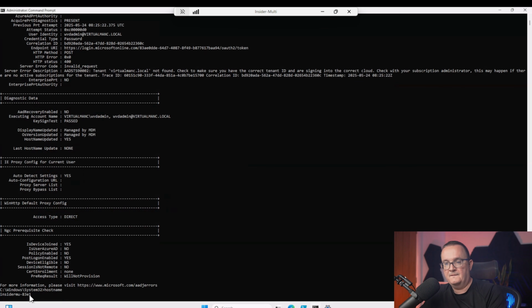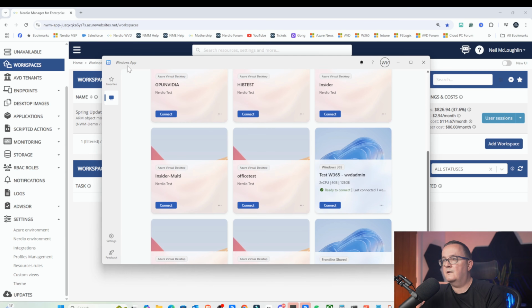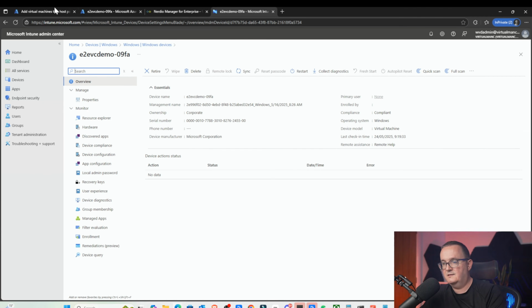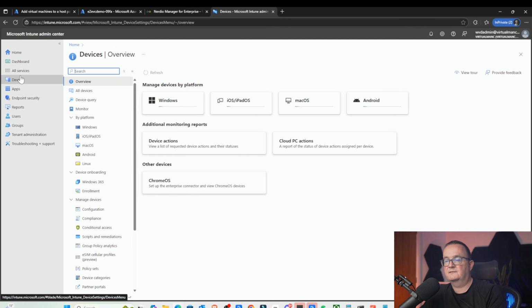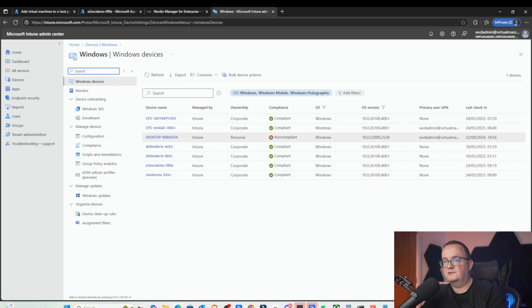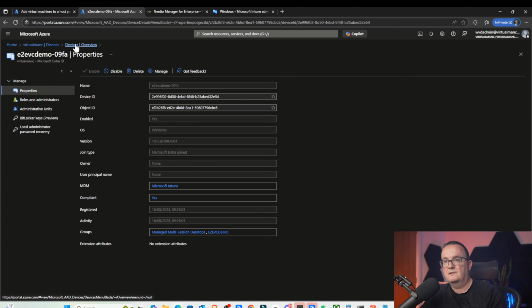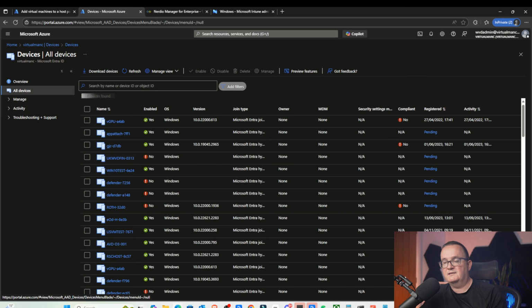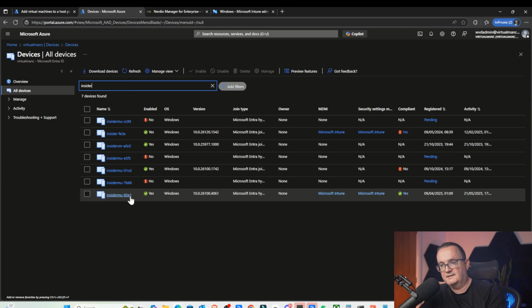Go to hostname. So inside the MUI 8031. Okay, so we just hop over to here. And if I go into my Entra ID, go to devices, to Intune, you can see there the device is also registered within Intune, but if we go to Entra ID, we'll also see it within there as well. So let me just go to all devices, type the device in here. Yep, so we can see the device, this one down here.